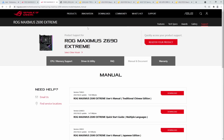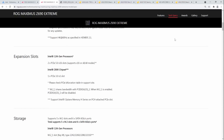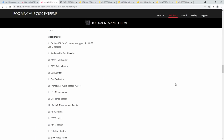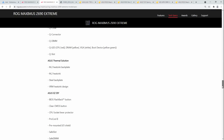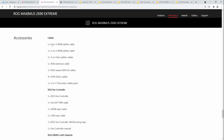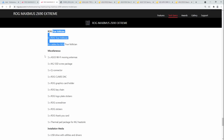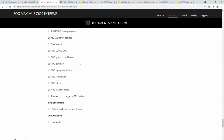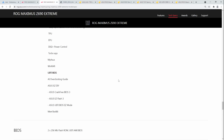If you try to do that with the Extreme, well, you can't, because the motherboard steals those lanes before you get your adapter card. Also, I'm pretty sure this comes with another M.2 adapter card, doesn't it? Which is just so dumb. Scroll down to the accessories. Oh man, scrolling on their website is painful. So you get a bunch of splitters, fan controller, DIMM.2, the true voltition thing. This seems like a cool, neat little thing, but I wouldn't buy an $1,100 motherboard for it. Oh, you don't get an M.2 adapter card. Well, at least that's good. Oh, I guess the DIMM.2. Wait, what goes on the DIMM.2 then?